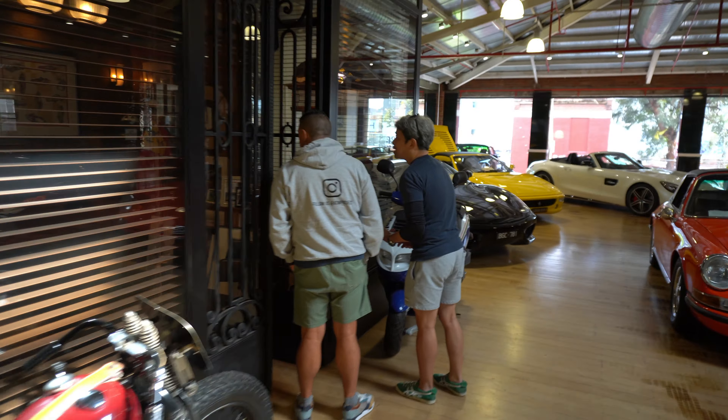But the Miura — we covered this at the start but this is definitely our favourite. Love the colour, love everything about this car. Poster car and dream car. Absolutely love that. The Countach — on its own it would probably look like the dream car, unfortunately it's parked right next to a Miura so it doesn't look quite as nice as you kind of hope it to be. But the Countach is lovely — just the Miura kind of steals the show.